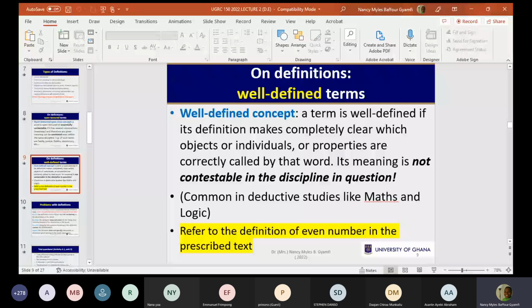So if a definition is well done, if I've given you a well-defined concept, it means that when you see that definition, it clearly, unambiguously points to what? The denotations. There's no ambiguity in the denotations. When you start counting bachelors, you count Kofi, Kwame, Kojo, who are not married; before long, a certificate will join the queue. And you can't ask them, what are certificates doing in the line of human beings?